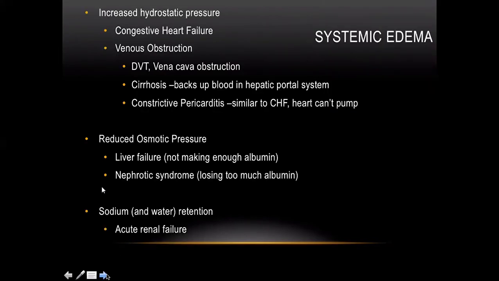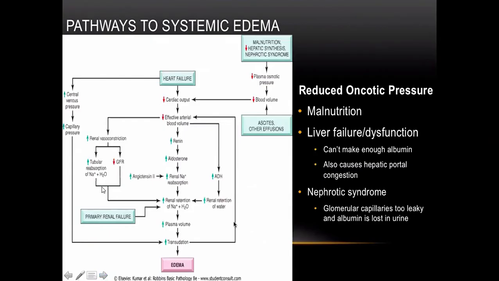Okay. How about systemic edema? The systemic edema can be caused by increased hydrostatic pressure, reduced osmotic pressure, and sodium or water retention. And there are many causes of increased hydrostatic pressure as well as reduced osmotic pressure. So this is a pathway to your systemic edema. This is found in your book, so please read in detail.